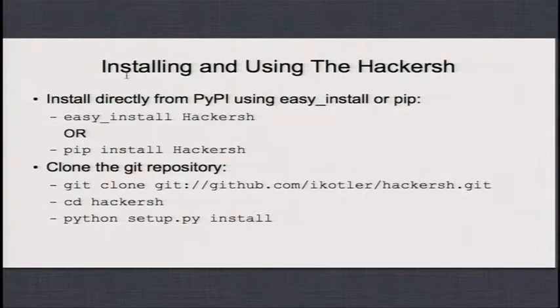Installing HackerShell, much like installing Pythonect, is a very simple process. Just type easy_install or pip on your Linux, Windows, or Mac, and you should pretty much be set by now. It's important to emphasize that this only installs the HackerShell. The HackerShell is also dependent on third parties, which are basically the tools that it's trying to instrument, be it Nmap or W3AF.